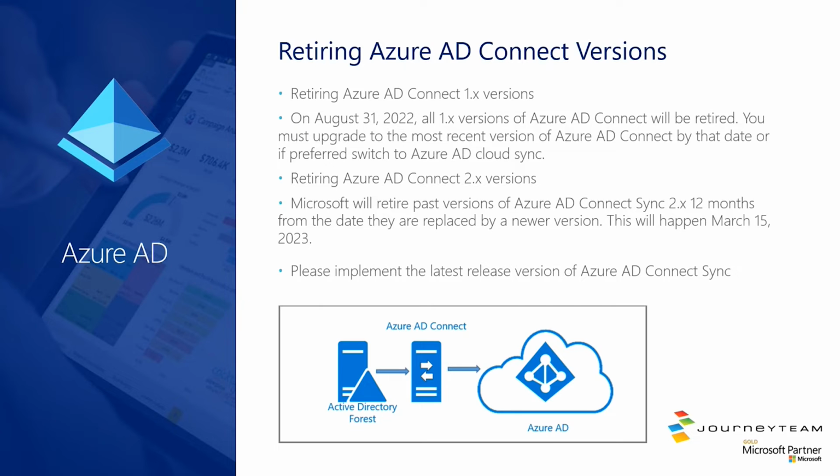Okay, and so Azure AD Connect, if you never think about that and it just runs and you don't ever worry about it, well, it's time to think about that and worry about that. Okay. In addition, I mentioned earlier, if you're ready to move so you don't have on-prem AD, JourneyTEAM has made that transition now. And so we can talk to you about what that looks like. And we've got several other clients that are native cloud identities now. Okay, so be aware this is retiring Azure AD Connect versions.